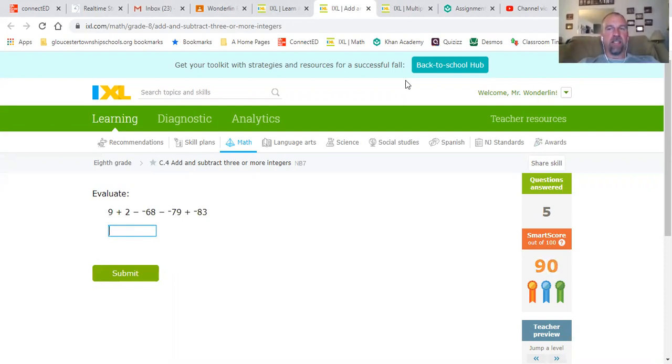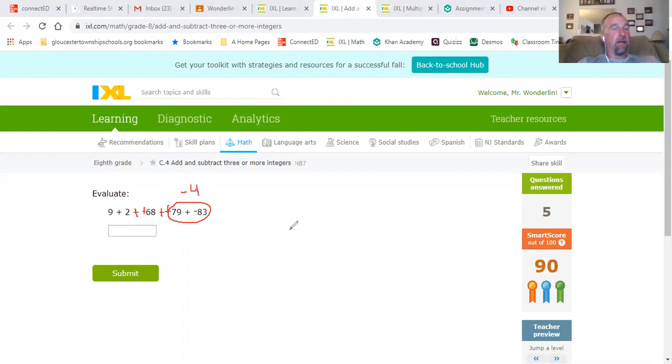I'm going to start by taking my minus negatives and getting rid of those. I don't like minus negatives. Minus negative means plus positive there. Now that 68 is positive, and minus negative means that 79 is now a positive 79, and this 83 is negative. So I'm going to take the two big numbers that are closest together, 79 and negative 83, and put them together. They're only 4 apart. In this case, the negative 83 is larger. So these two, I'm going to eliminate and combine into negative 4.